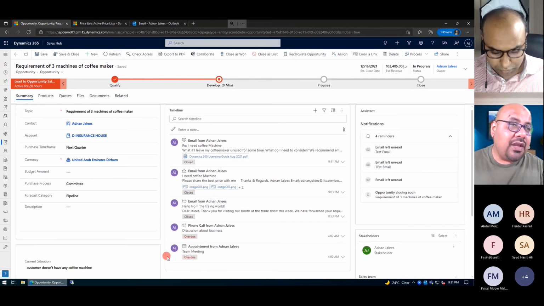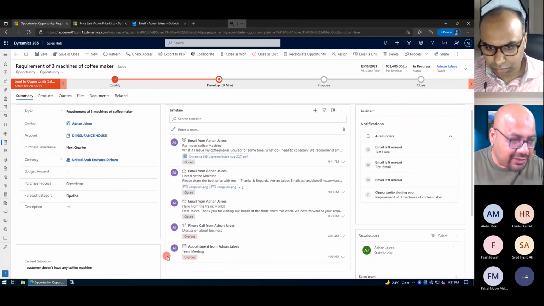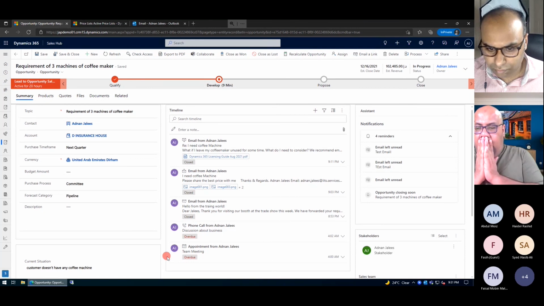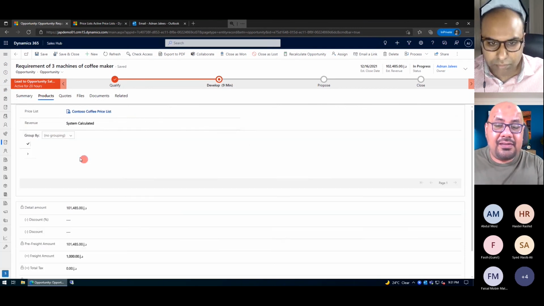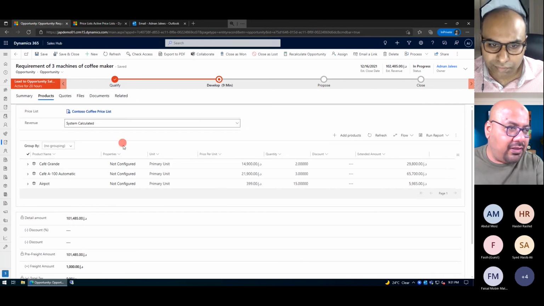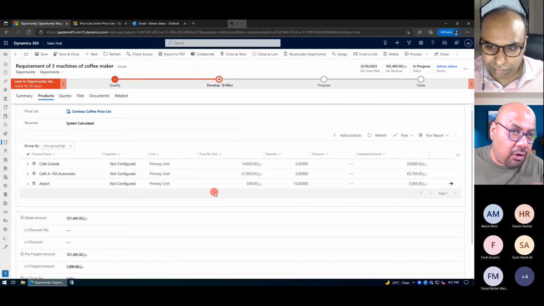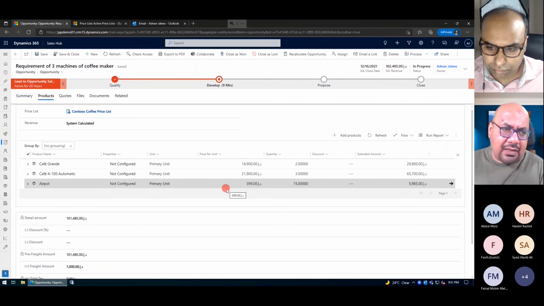But there could be a chance that you have multiple currencies. In that particular scenario, you would need to create another opportunity with a different currency. It is not going to be handled in the same opportunity. So one opportunity will be handled in a single currency, which is the transaction currency. Now, this is what I wanted to show you. And this particular currency is based on the prices there. So prices are already set up, and we will also show you how the product pricing or the product configuration works. Most probably during this session series, we'll have one complete day to do it.